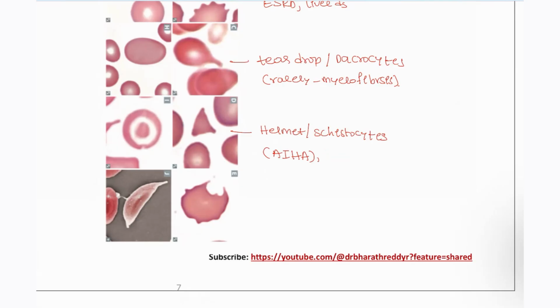It is also seen in the patients of the DIC and HELLP syndrome in pregnancy that we are going to see in this condition. Next here, this is known as bite cells. Bite cells plus helmet cells, seen in which condition? Heinz bodies. Okay, Heinz bodies. All these are seen in which condition, guys? G6PD deficiency. We are going to see this one, right?